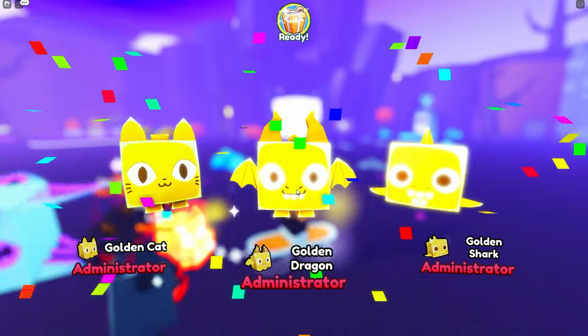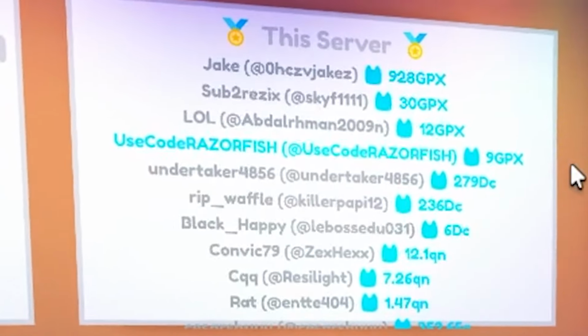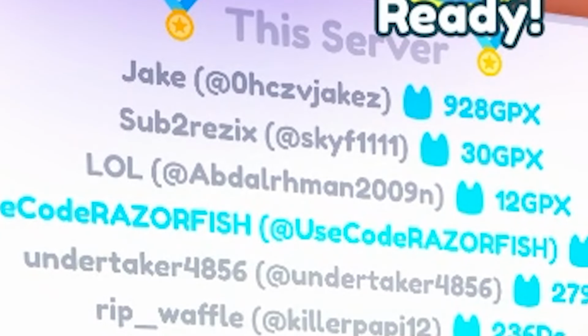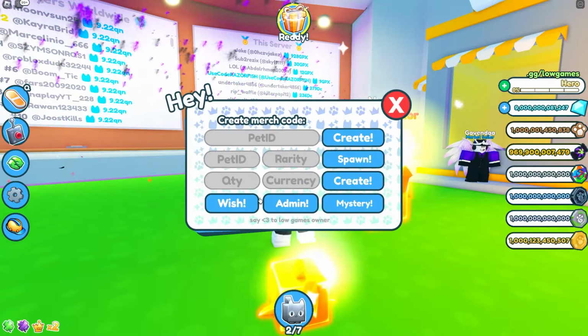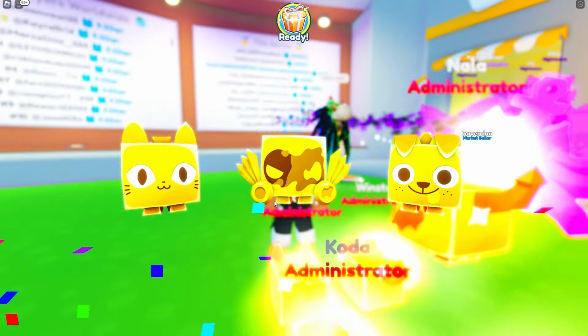We're hatching admin pets over here. Yes, sir. I'm just curious, am I on the leaderboard now after that one hatch? Oh, yeah, I am. Look at that, bro. Oh, someone has 928 GPX. Yo, that means he has a lot of these admin pets. Okay, you know what, bro? I'm trying to do that, man. I'm just gonna spam this thing. Just spam it. Oh, yeah. Oh, I just got Dominus admin pet. Yes, sir. I'm at 50 GPX now.